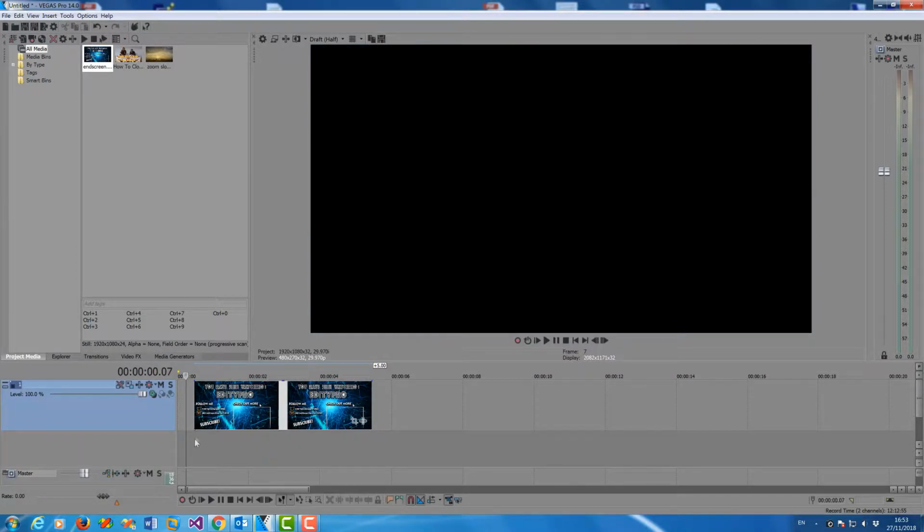So to do a fade, you go to the top left until you see the icon change and it'll pop up a fading offset. What you do is you press your left mouse, hold it down and drag it to the right until the point that you want to fade into. So in this case I want to fade, say, 1 second in. So if you now play that back, you can see it fades in 1 second.